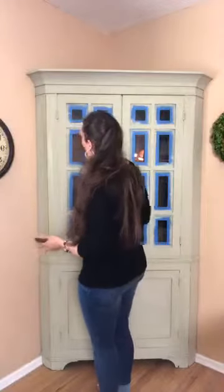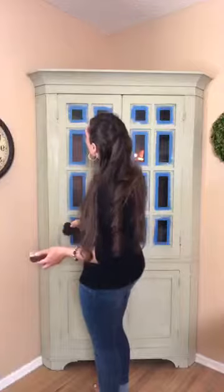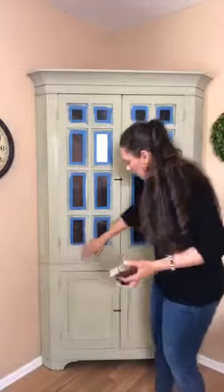So I'm just gonna keep moving along my piece like this and distress all of these natural edges really quick.